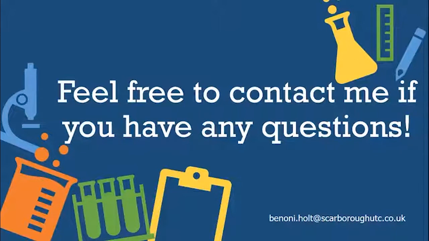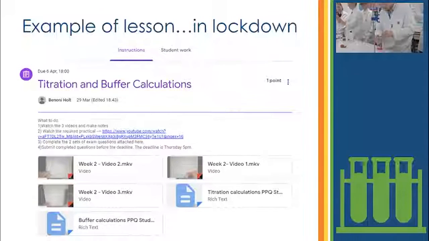I should mention that one of the beautiful things about learning at Scarborough UTC is the fact that we have really small classroom sizes. My year 13s were a group of 3. I think the largest science class we've had is something like 5. So you get this feedback I was talking about, you get it really in depth.